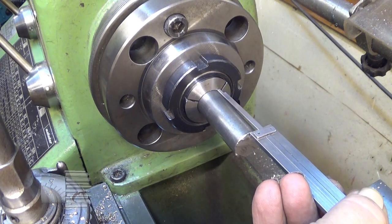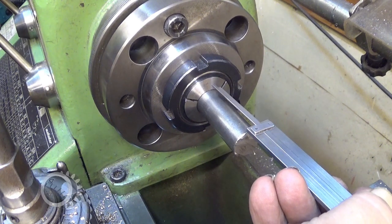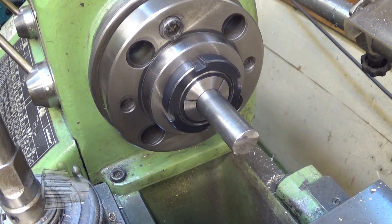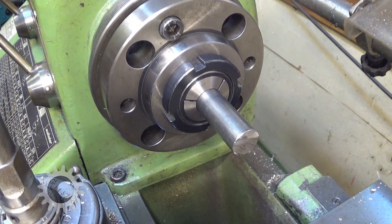This is 20 mm cold rolled mild steel. I don't cut it all the way through, but twist it off instead.